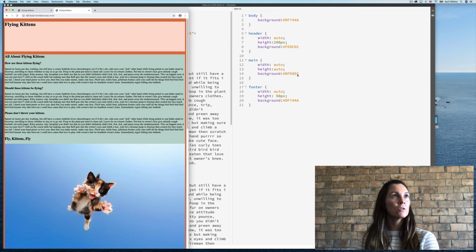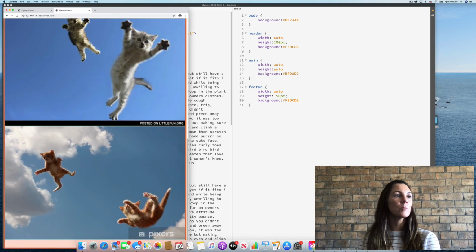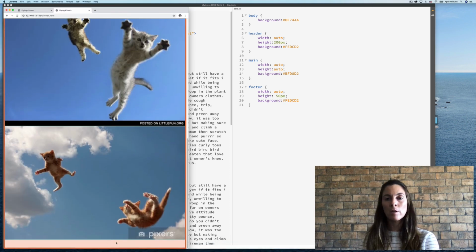All right, so we have our header, we have our main, we have some text content and some images inside that main, and we're also going to need to give that color to the footer because, again, right now it's the same color as the body. So I'm going to grab that color once again. Probably I was already on my clipboard, but that's okay. All right, and take a look at our preview, and we should now see our footer there down at the bottom.